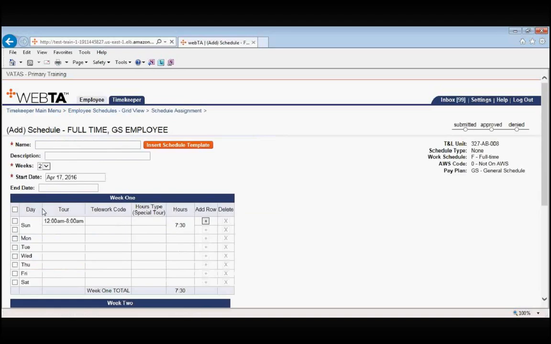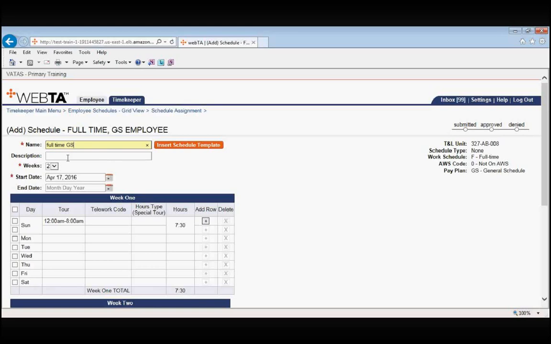We're going to select Add Permanent Schedule. And again, this permanent schedule is going to be for pay period 8 of 2016. Regarding naming your schedule, whether it's a permanent or a temporary, it's kind of up to you as a timekeeper how you want to name those schedules. What I would recommend is that whatever naming convention you come up with, you stay consistent with it. And work with your backup timekeepers as well so that they know exactly how you want your schedules named. For this demonstration, we'll just call it Full-Time GS.